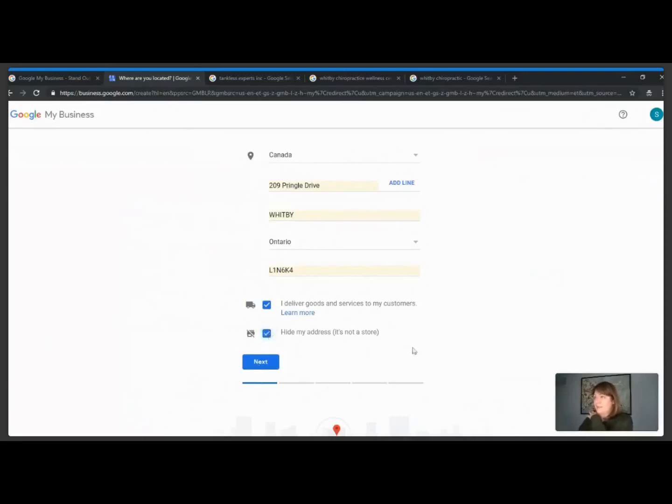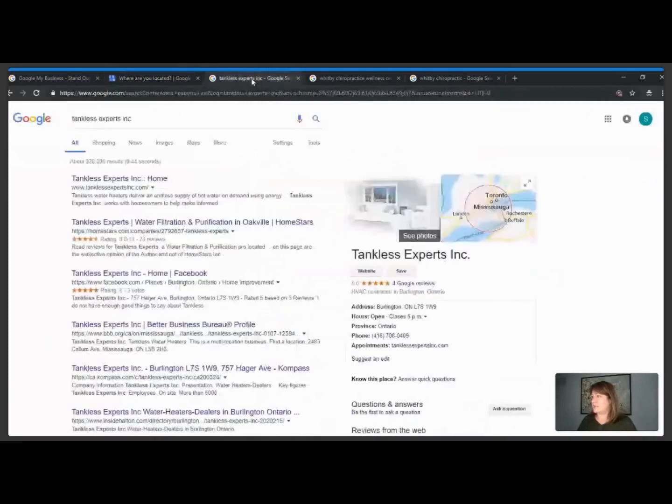What happens is, in the listing, I'm going to show you two different types. One is a service area. I've already lined this up. This gives you an area in the GTA that Tankless Experts works in. It does not earmark a specific office, right?